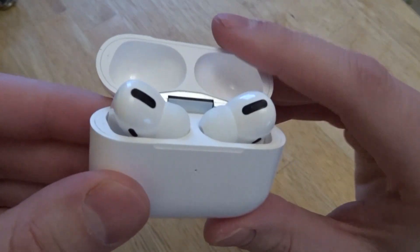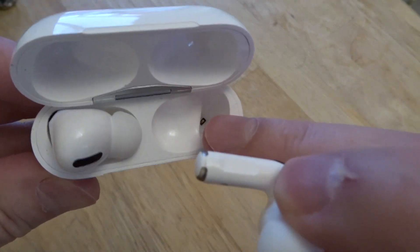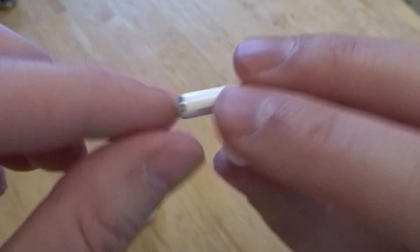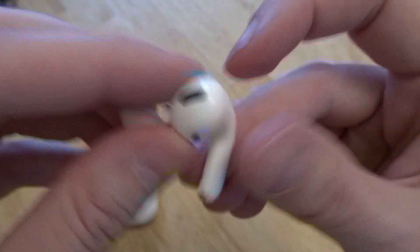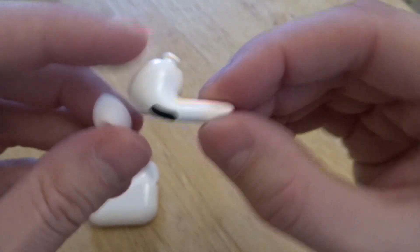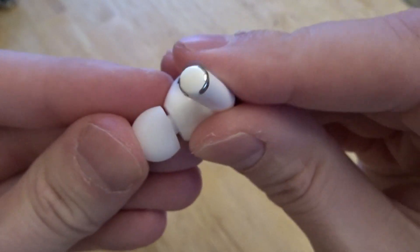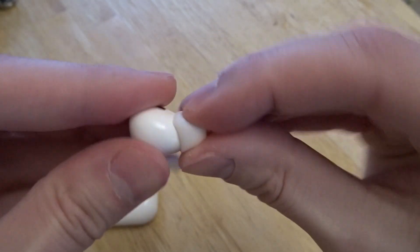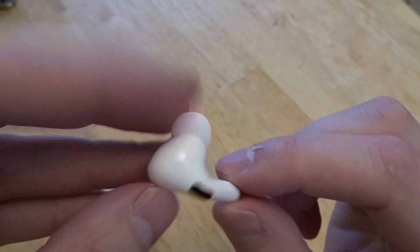Let's have a quick look at them. You might have seen them before. There's a little charge plate in there, and there's a slight ring which is different to the first version. Let me take this rubber off so you can see how it attaches — and it's just opened up Siri as well. The touch area is this little flat spot here. One of the things I dislike is how the touch is harder to operate — it doesn't work very well for me. All you want to do is play and pause your music, and maybe affect the volume, but with the better normal clones you can't affect the volume anyway.